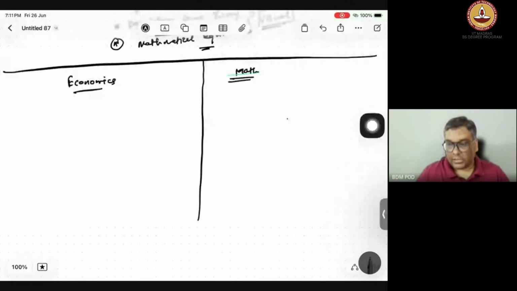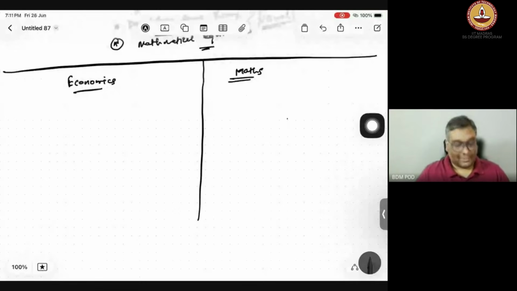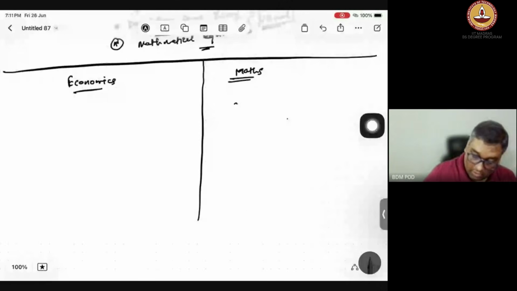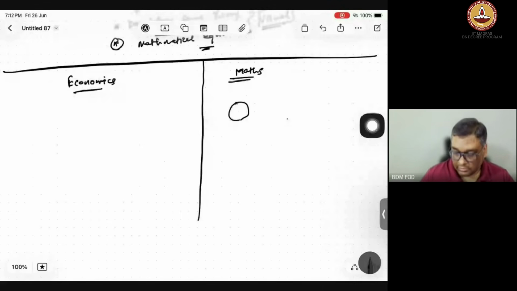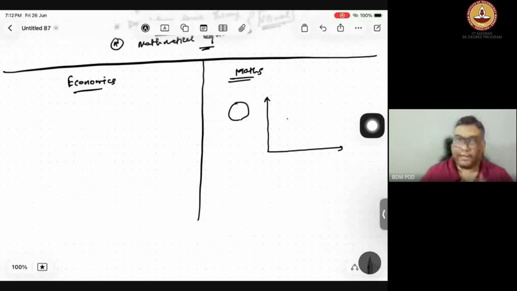Basically, I'm just correlating how the graphs are different in economics when we compare to different subjects, right? So here I am focusing mainly on math. If you can see in math, there are multiple plots. There are pie charts when you are going to do statistics, right? There are pie charts, bar charts, time series plots. Okay. So suppose you want to see the productivity of a land, and how the land productivity is fluctuating with respect to different years. Okay, so how are you going to calculate that?